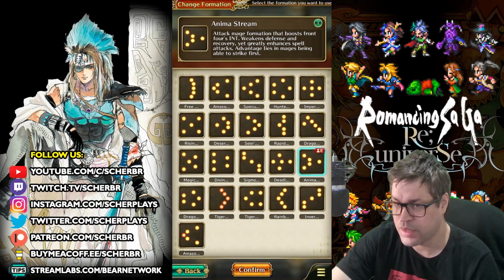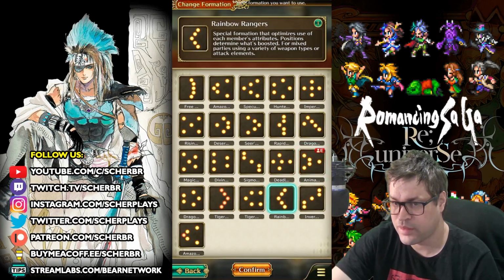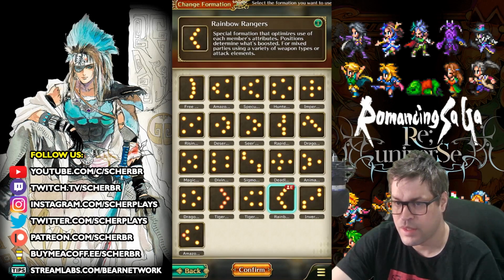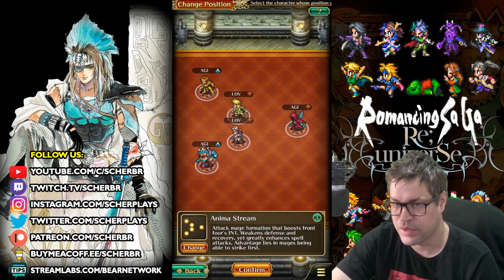It actually does not matter too much. Rainbow Rangers, you should place Albert in the top so that he gets more intelligence, like here. And if you are using the Anime Stream formation, you can simply get Albert here in the middle. So, why am I using these characters?